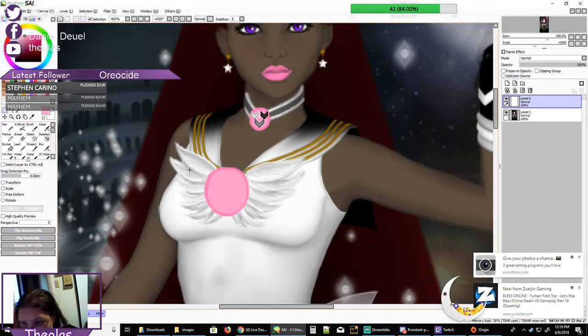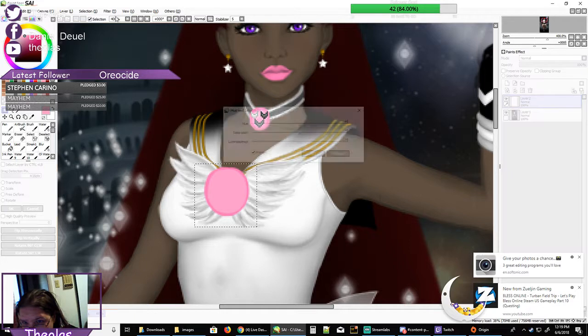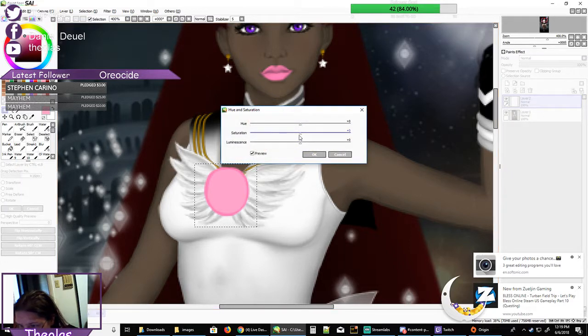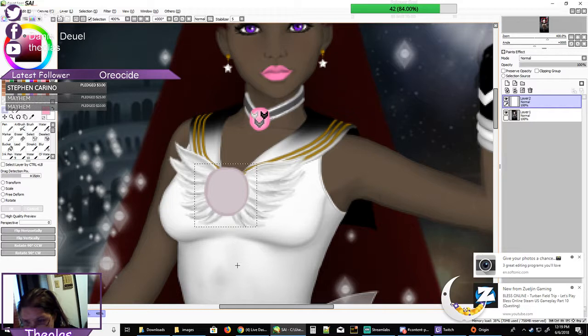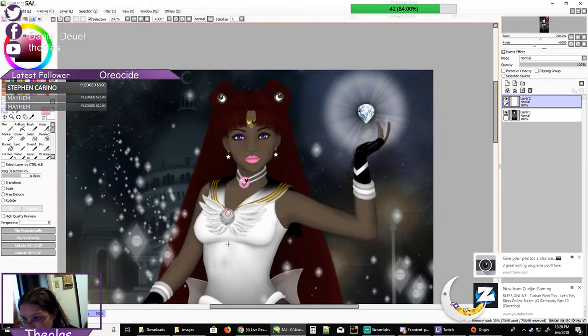So I'm going to take this and filter the hue and saturation till it reaches the right gradient that I need, which is that one. No. No. That's all wrong. That is actually all wrong.